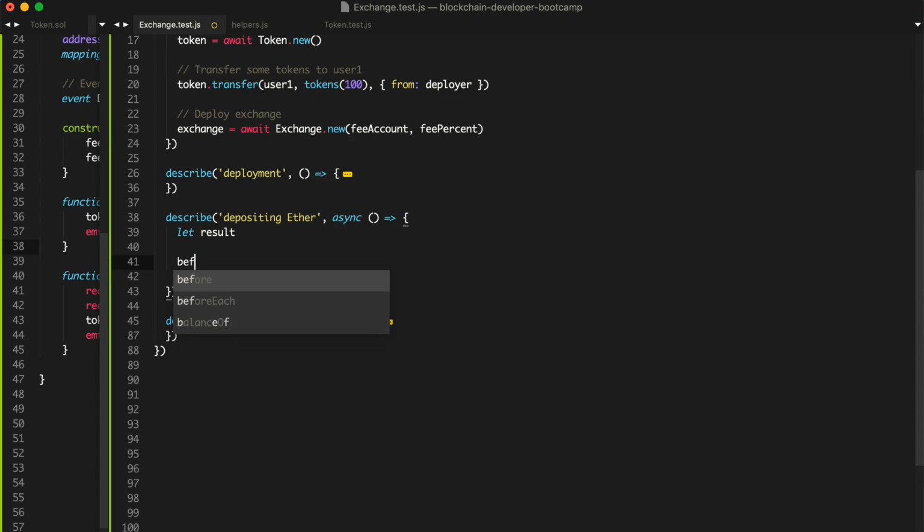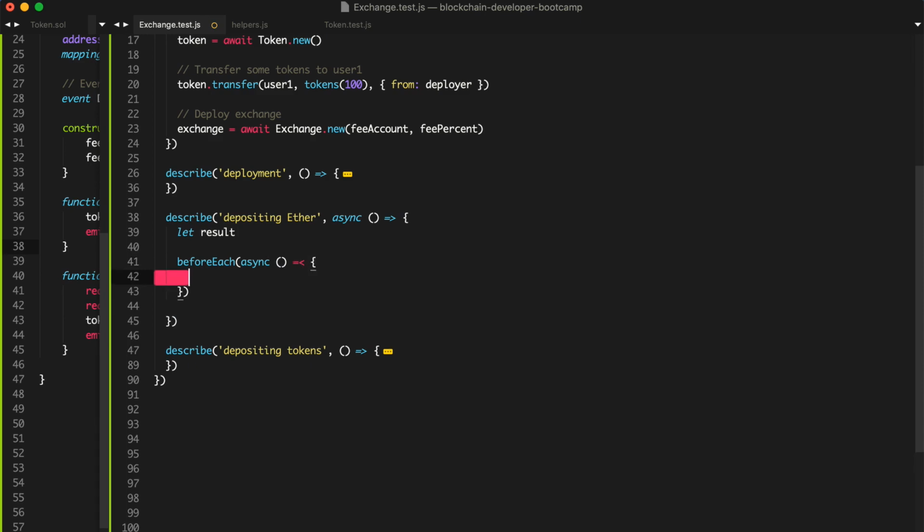Say beforeEach, pass in a function. And inside of here, we're going to deposit the ether. Say result equals await exchange.depositEther.